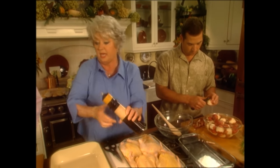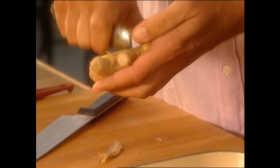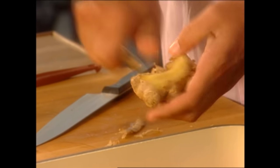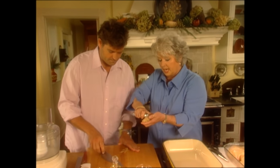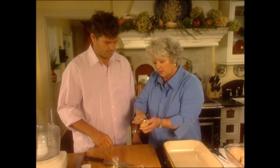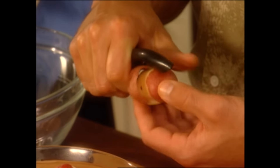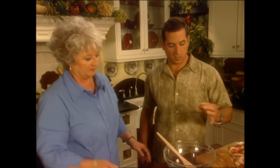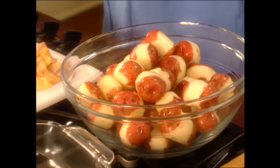Jamie, what are you doing with that spoon? It's just as easy to use a spoon as a peeler — I would never have thought to use a spoon on ginger. That's great. It's simpler than a potato peeler. And Bobby, how are you coming? Bobby's getting the potatoes ready to season with a little olive oil, a little salt, pepper, a little rosemary, and fresh garlic.